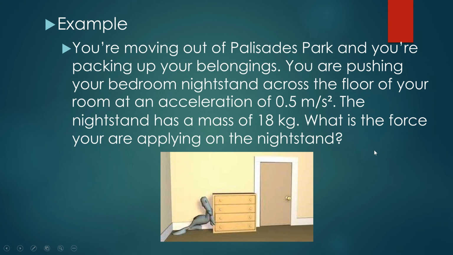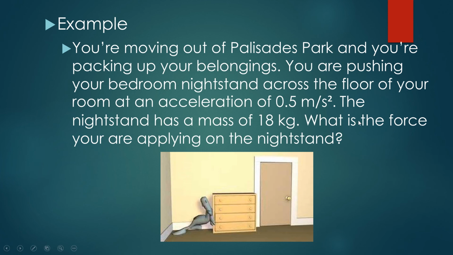Okay. You are moving out of Palisades Park and you're packing up your belongings. You're pushing your bedroom nightstand across the floor of your room at an acceleration of 0.5 meters per second squared. The nightstand has a mass of 18 kilograms. What is the force you are applying on the nightstand?